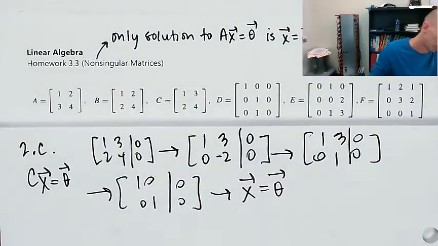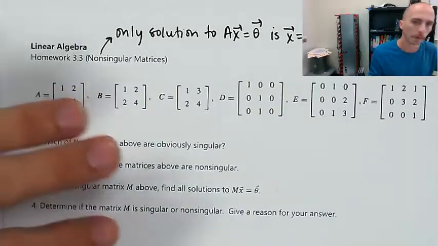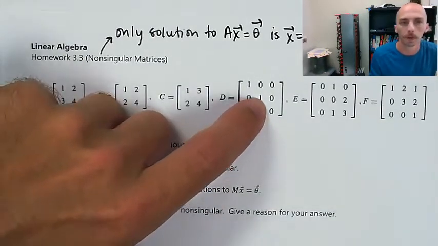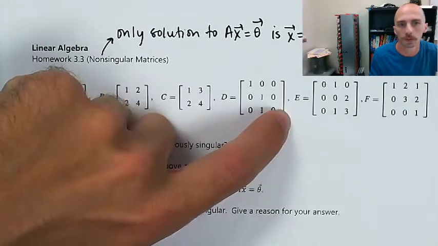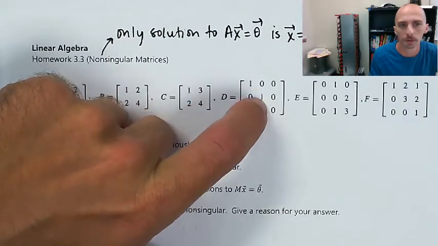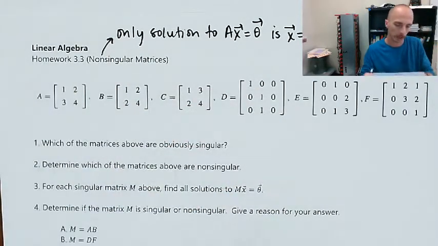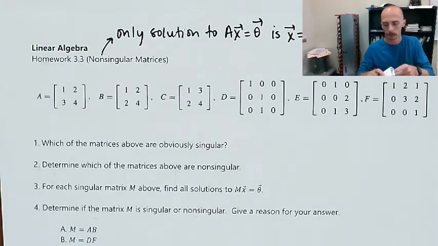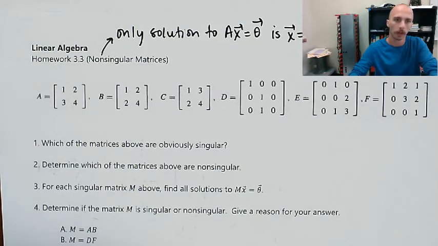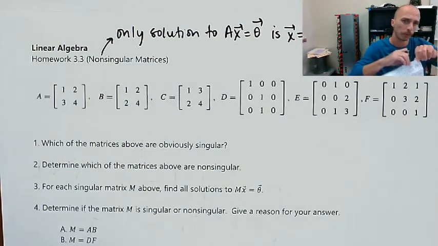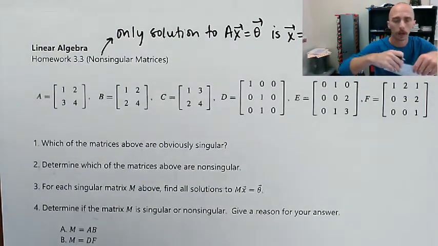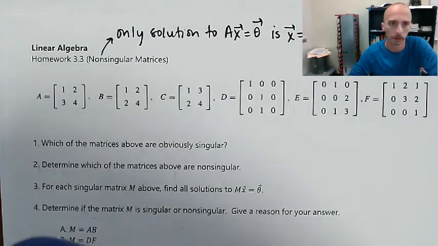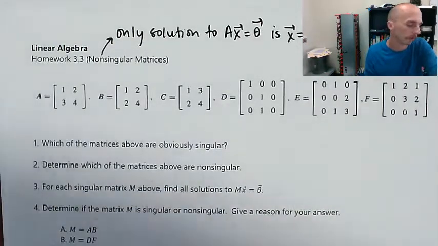Okay. All right. On to D. Look, if I subtract row 3 minus row 2, I'll have a row of all zeros. And I'll have x1 equals 0, x2 equals 0, and x3 will be unconstrained. I'll show you that I'm going to have non-trivial solutions by virtue of just letting x3 equal 1. So my non-trivial solution is going to be the vector 0, 0, 1. That is a vector such that D times x is going to be the 0 vector.